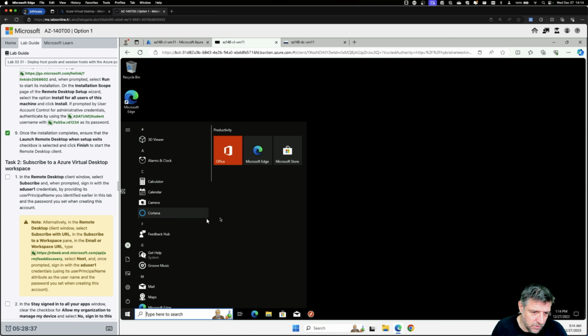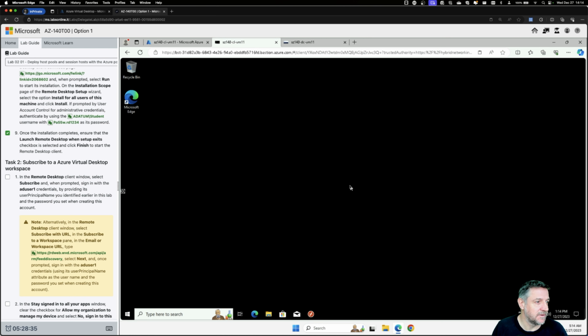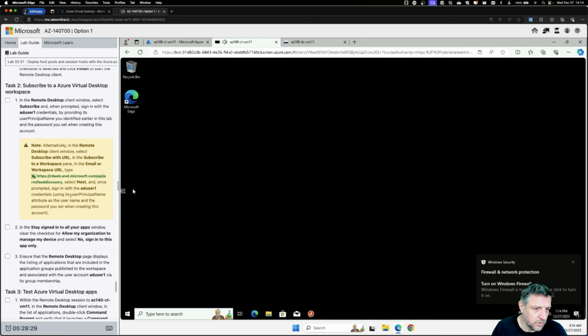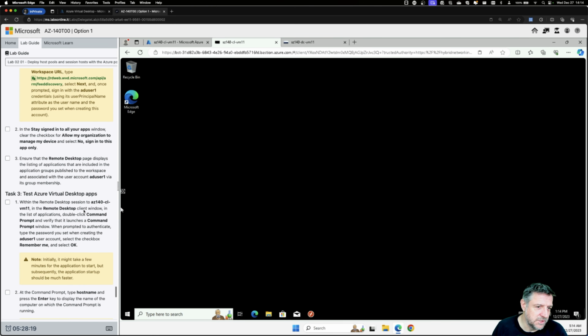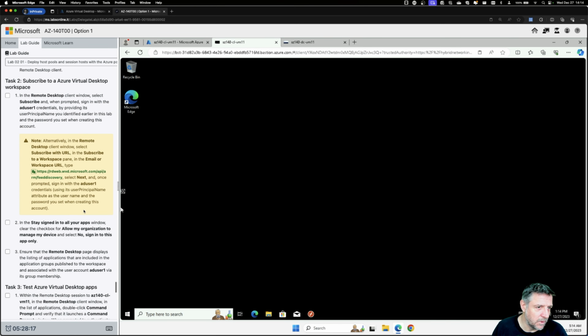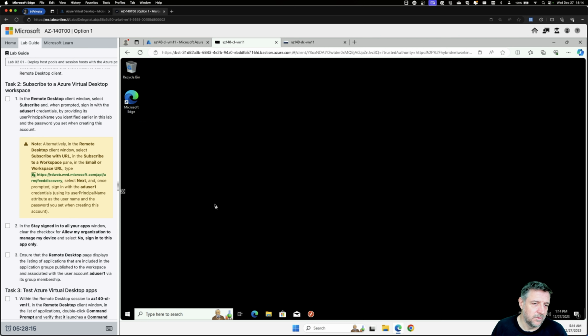The next step is that we need to dive into that environment. So we need to use the connection and then see what we can do. So that is going to be next.